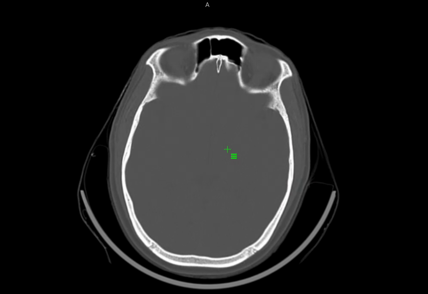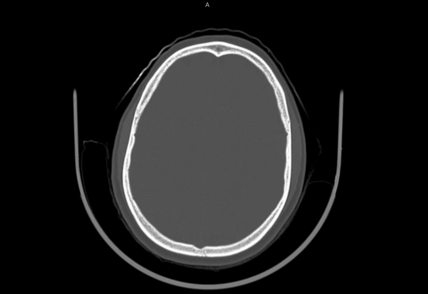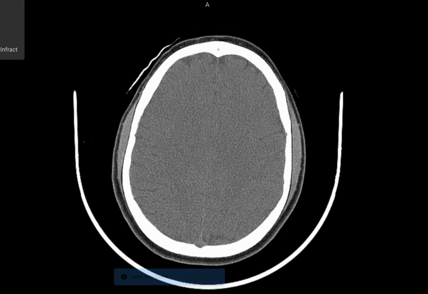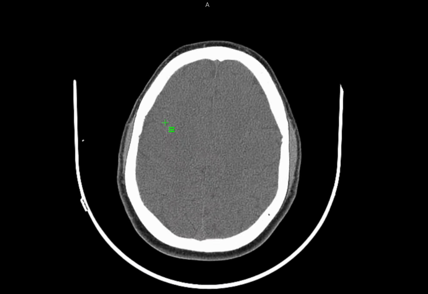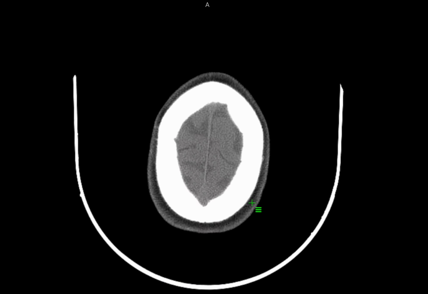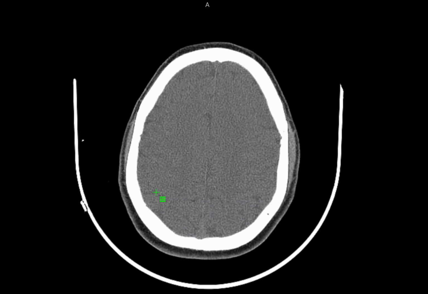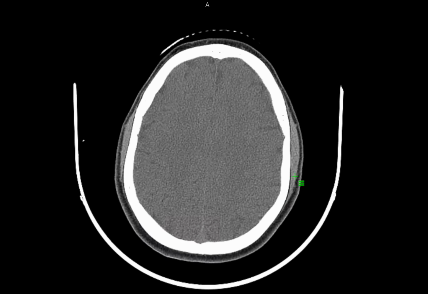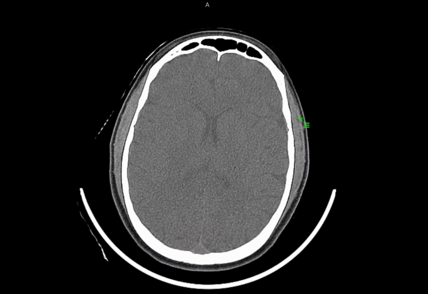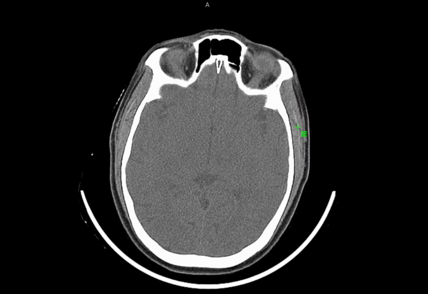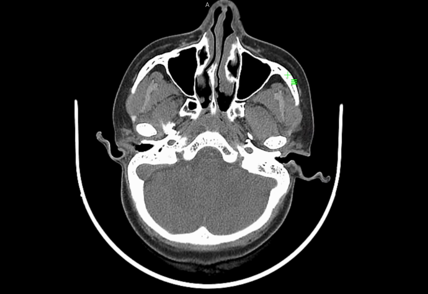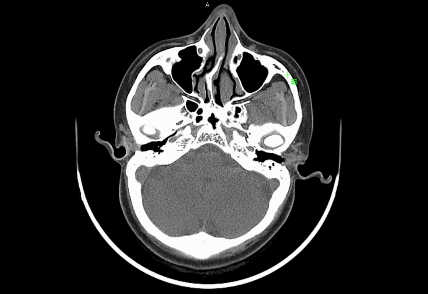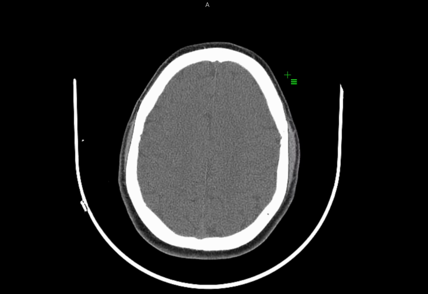And after these two windows, let's go to the soft tissue window. Once you come to the soft tissue window is when you will see the scalp. So in the scalp, you look for any focal lesion, any sebaceous cyst, lipoma, any subgaleal hematoma, or in fact any large lacerations, which can also be seen as discontinuity, any soft tissue mass. So these things can be picked up in the soft tissue window.